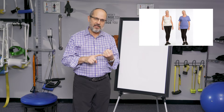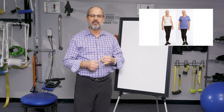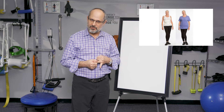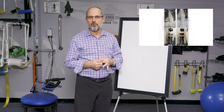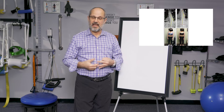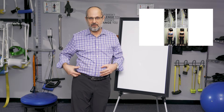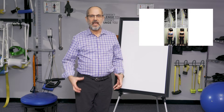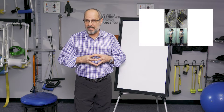What adults are looking for is, number one, pain control — and yes, we're very effective at getting adults out of pain. Number two, we want to stop the progression of the curve, and we're very effective at that. Number three, we want to help them cosmetically. Even an older person has their vanity; they don't like that one waist sticks out more than the other or one shoulder is tilted. We're able to very effectively improve the cosmetics. You're going to see before and after images attached to this video showing postural change we can achieve in adults.